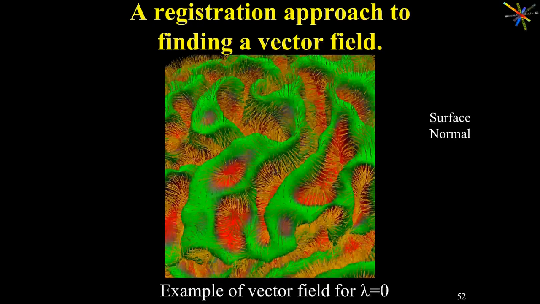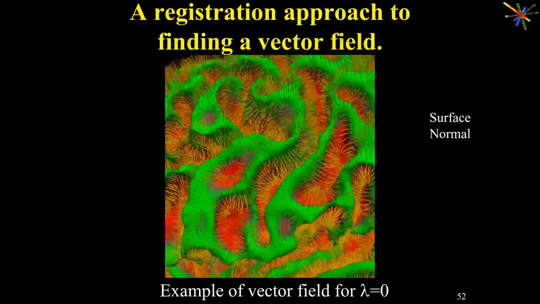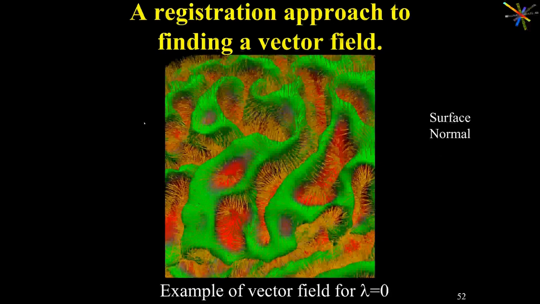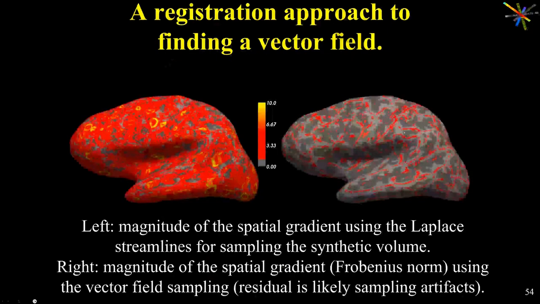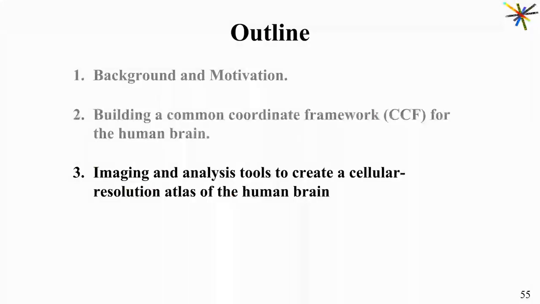This is what they look like on the surface. So this is the surface normals. These are the ones we derive. And then if we apply this to the same data, these big swirly patterns we saw with Laplace go away. There's a little bit of stuff left, and I think these are sampling artifacts, because this was done at 200 microns, and they'll go away if we have high resolution. Okay, so that's all for that. So we go on to the last part, unless there are questions.